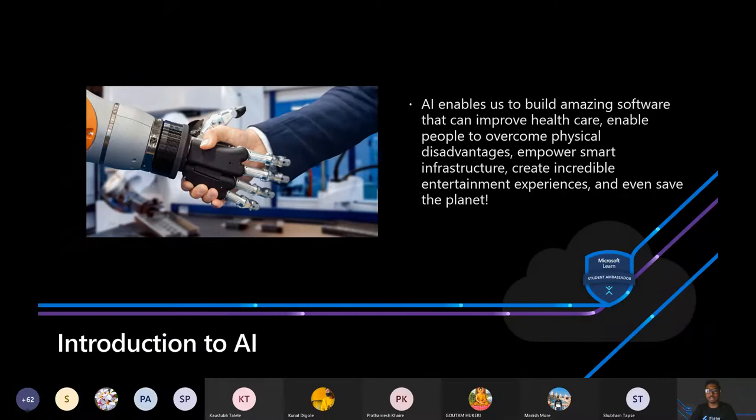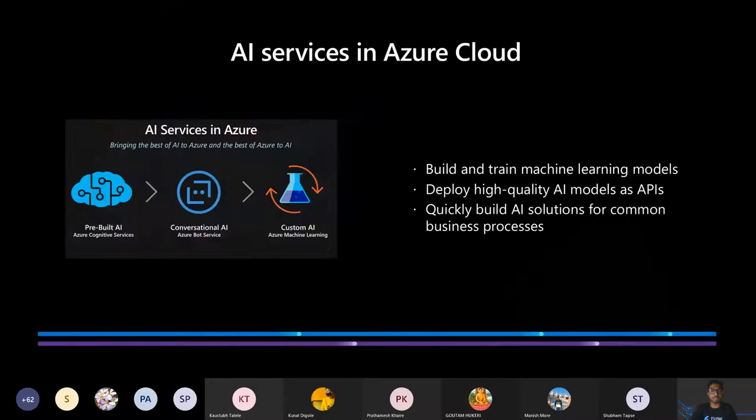I missed a point here. This session will be an introductory session. Here you'll truly understand how AI and ML is being used in real world life. So like we saw in the video, the lady was physically handicapped and she used Seeing AI to improve herself. The guy wasn't able to take notes and wasn't able to communicate like a normal human being, but with Seeing AI, it is possible.